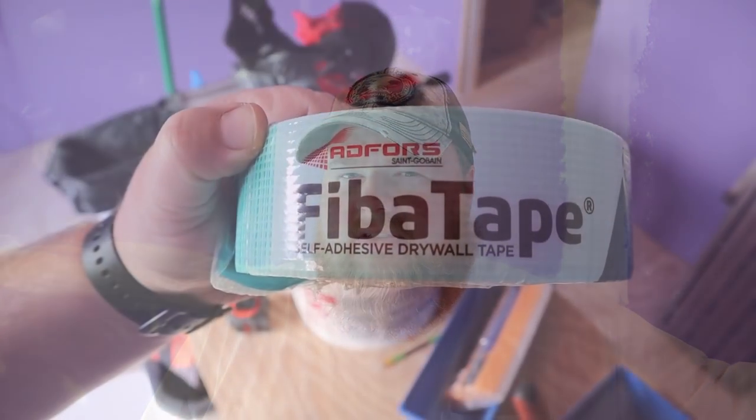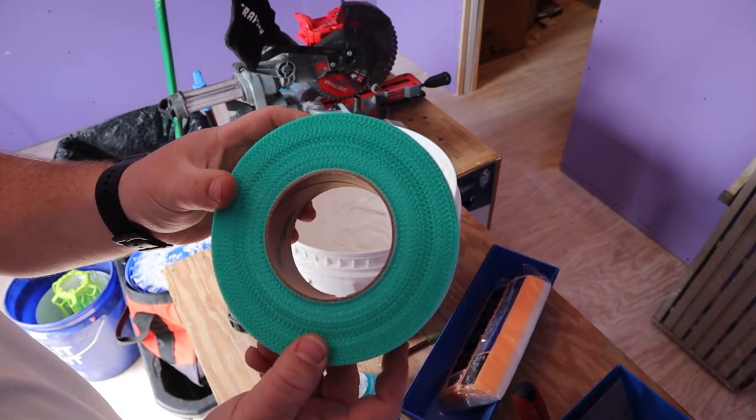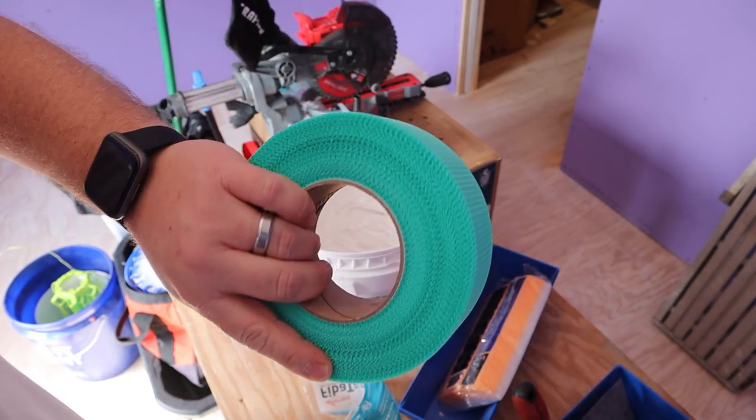So I just want to touch base and let you guys know this is the corner bead we're using. Also tell you what our tape is. I like the self-adhesive mesh because it is very easy to apply. You can stick it up there by itself and kind of allows you to work in stages and chunk things out. And I also like that this stuff is mold and mildew resistant as well. Not that we ever expect or plan on this place molding or mildewing, it's kind of cool to have that additional feature, whereas we may not have it with just plain paper.